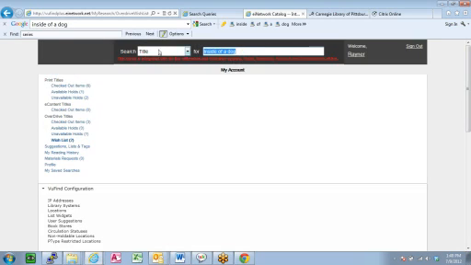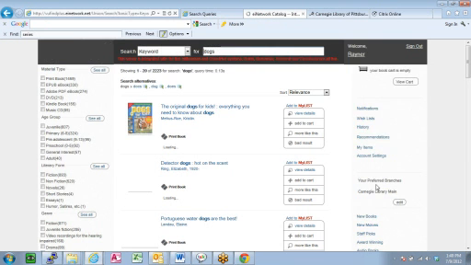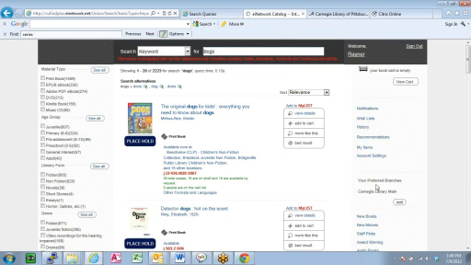So the other thing that's actually being developed now is that you'll see in the material type filters, you'll see Adobe PDF ebook and Kindle book, so that in your filters, if you have a Kindle device, if you're looking for a particular ebook format, this will show up in the facet.